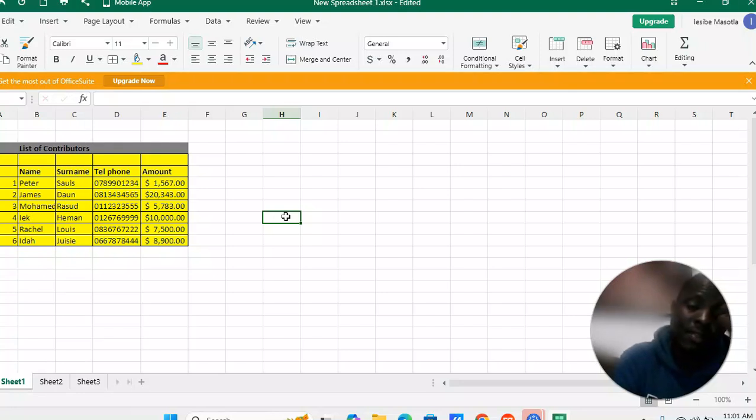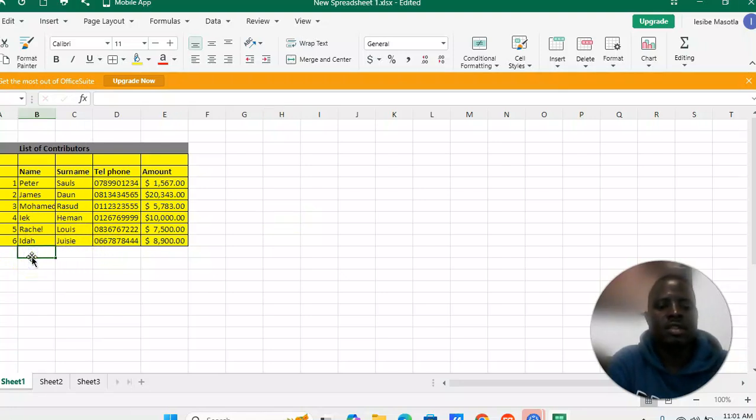So see, very easy. Someone might say, how do we get the total of the money, of the amounts? So we can do this here. We can say total.